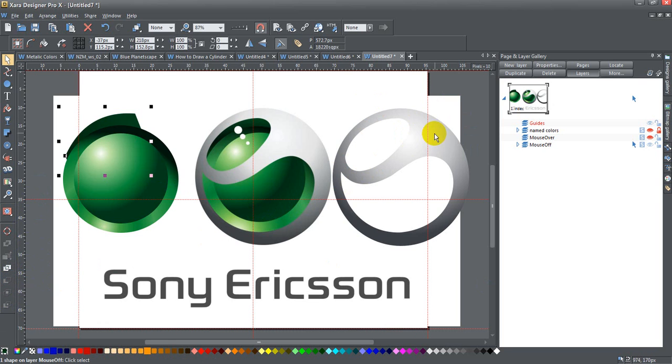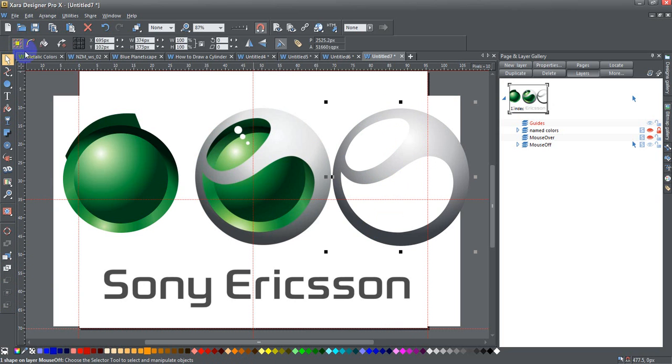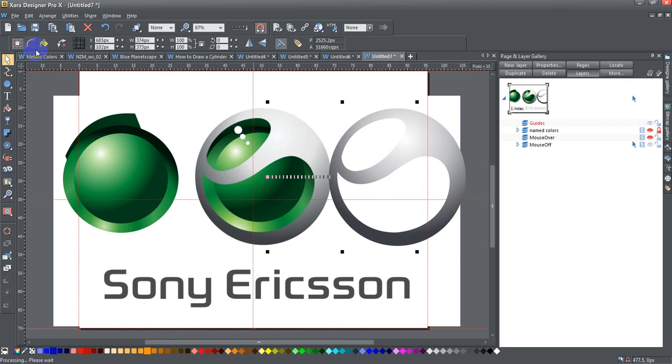So I did that, and then just applied another circular fill, I think it was, to this one, with a highlight here, a little bit darker here, and a little bit darker there. Quite easy to do, and then I just moved that over the rest of my shape.